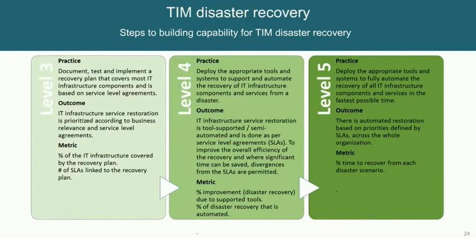So as I said, the individual respondent said that they are at level 3, which is basically saying that they have a documented and tested recovery plan, and that it covers most of the IT infrastructure. To get to level 4, briefly, they would have to automate some of the recovery, and it would need to cover the complete infrastructure. And if they wanted to get to level 5, as in this instance, they would then need to fully automate, and they would need to consider not alone within the organization, but the extended enterprise.